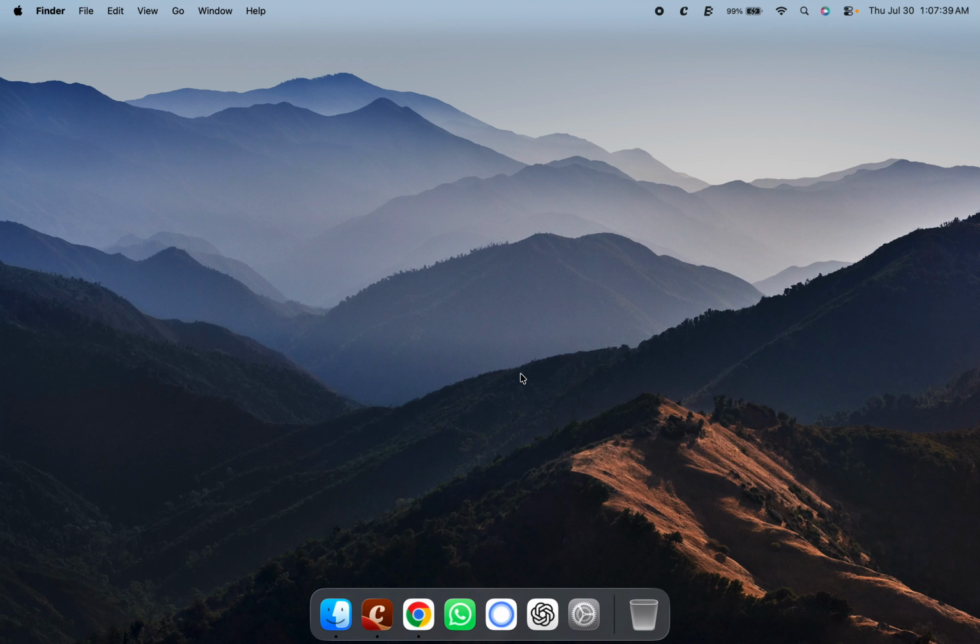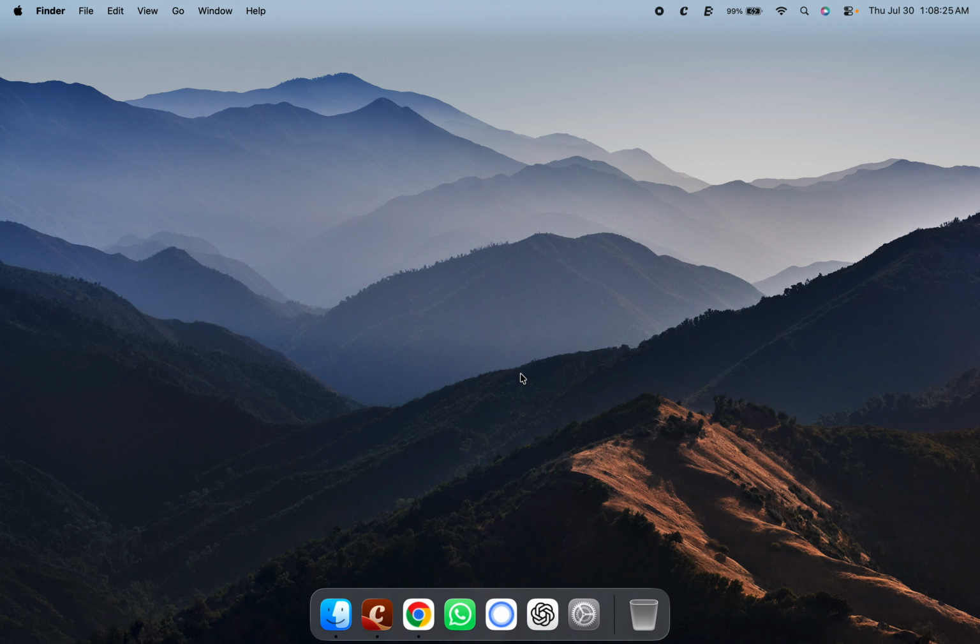In this video, I am going to show you how to turn on Dock Magnification on Mac. So, Dock Magnification is a feature that temporarily enlarges dock icons as you move your cursor over them. This makes it easier to identify and click apps, especially if you prefer to keep your dock smaller or save screen space. The icons return to their normal size as soon as you move your cursor away. So it gives you better visibility without permanently making the dock larger.